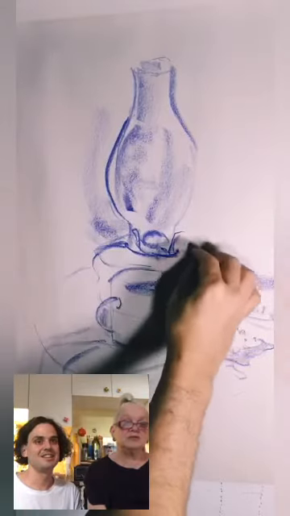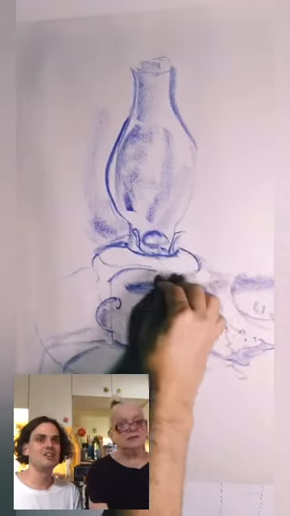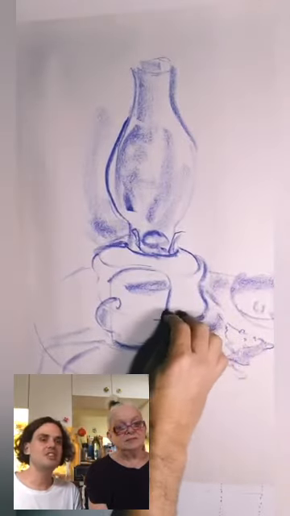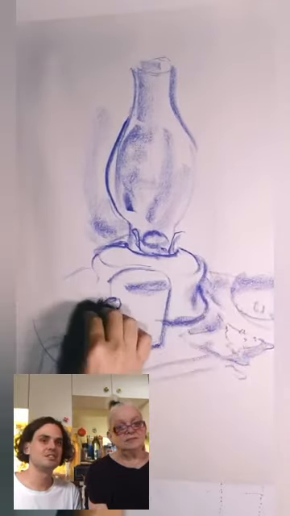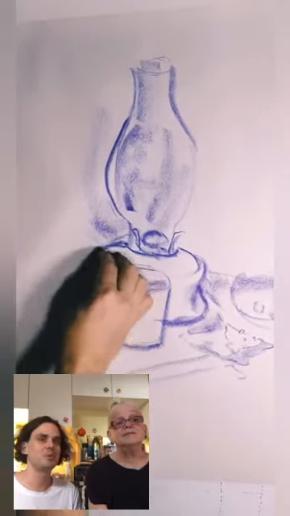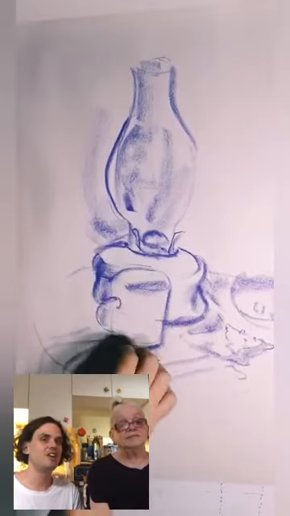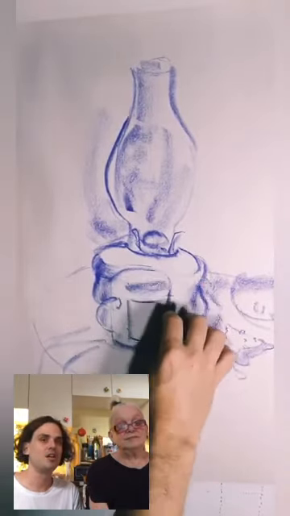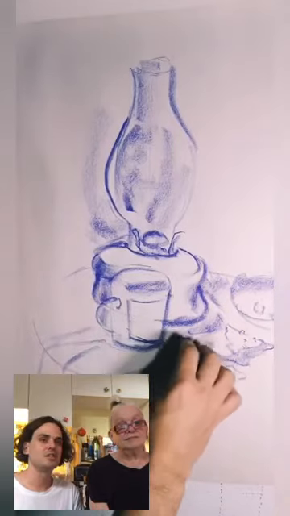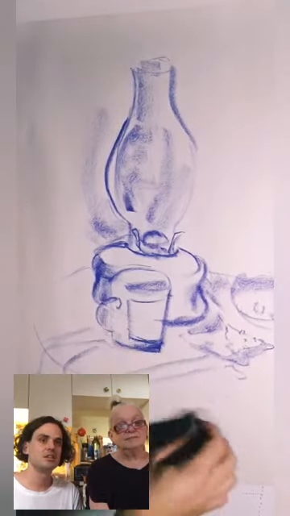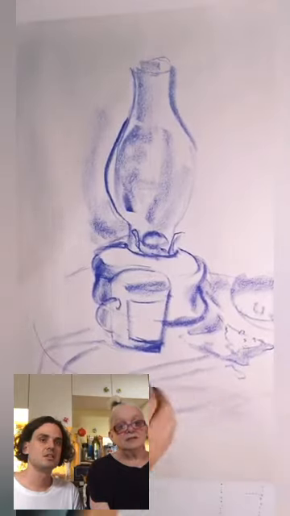But we're almost four minutes. We're almost done with the drawing. Well, it's not easy having a shaky easel. I shouldn't blame no one but me. But to get a good angle with the camera, it's hard to do on a wall. I guess I could. Like, this is artificial lighting.